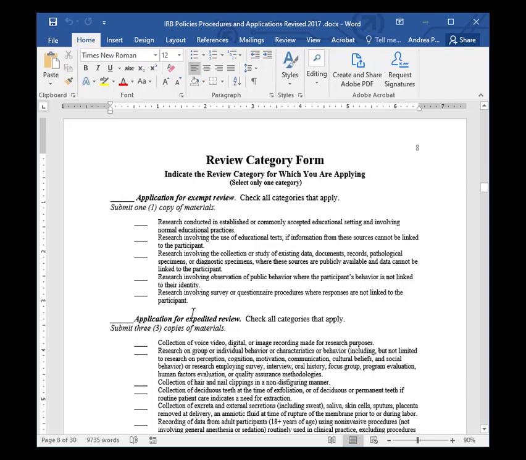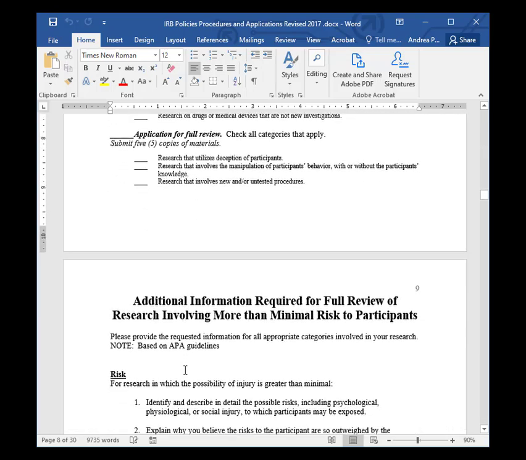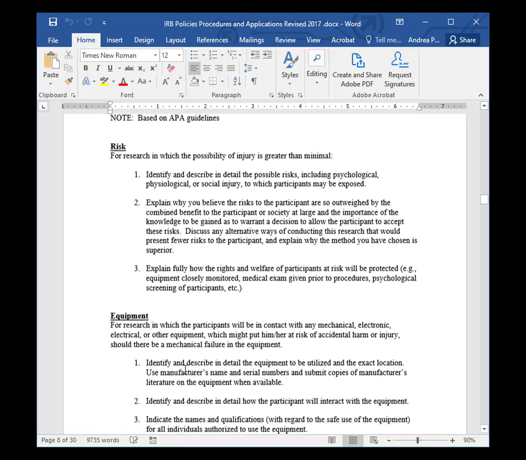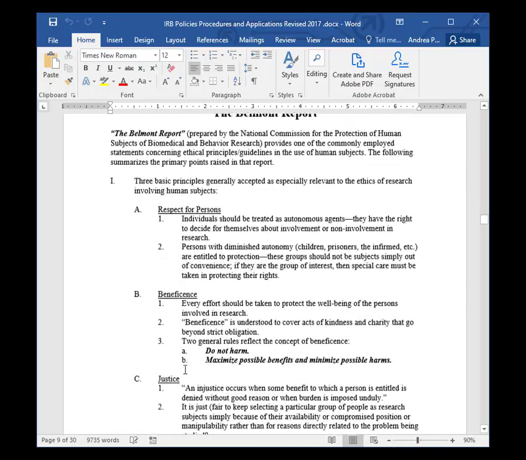What might happen is that the IRB might look at your proposal and say, no, that's going to be expedited. No big deal. We're just going to have to maybe do some extra stuff to either make the case that it really should be exempt, or that's okay, we'll go with it and we'll do an expedited. It just takes a little longer typically for expedited because more people have to review it. And we will not get a full review on any of ours. So then you just keep scrolling down.